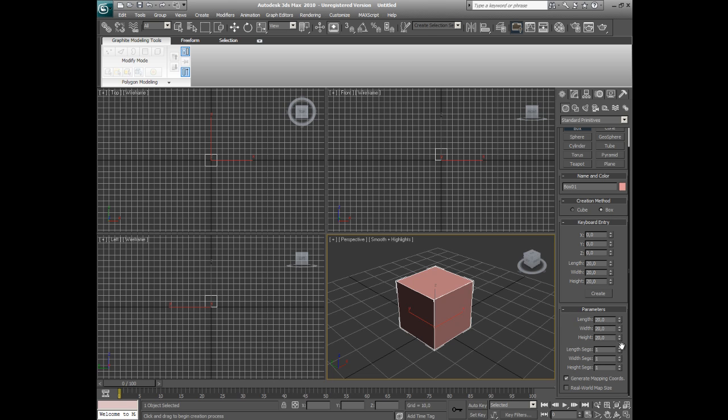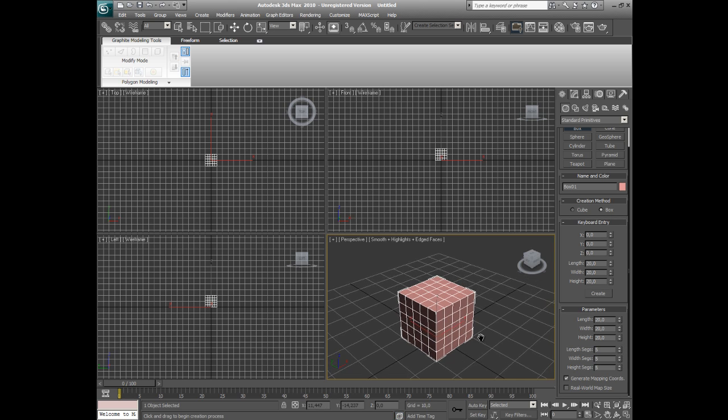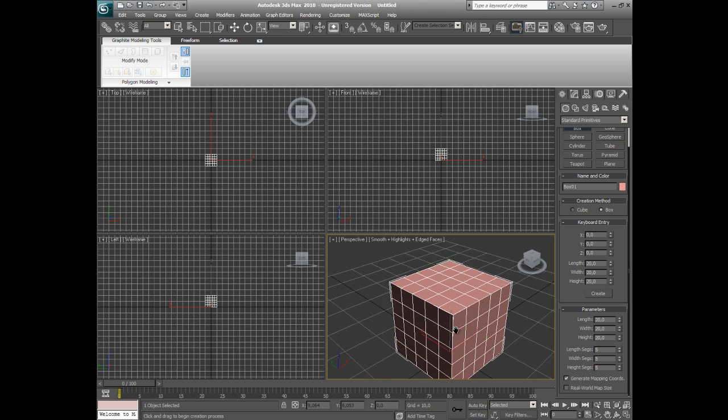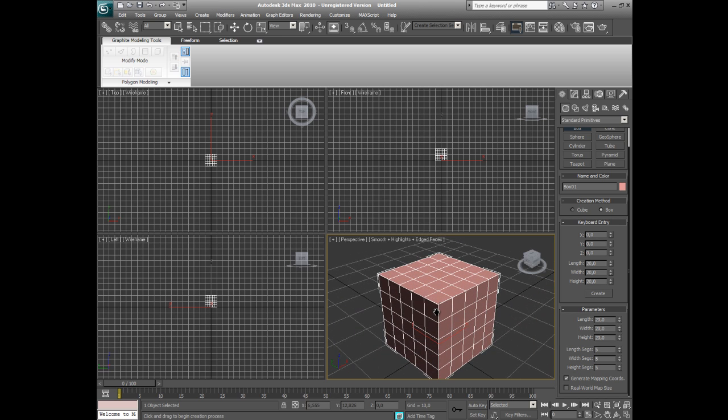And now you can see if I adjust this segment option, the number, you see more and more segments, I guess. Segments are good for detail, so you can cut the object in various pieces, and also important in modifying mode.